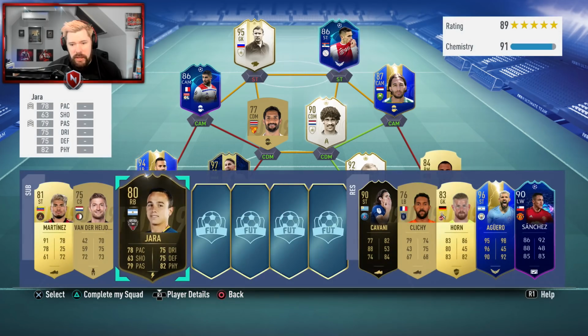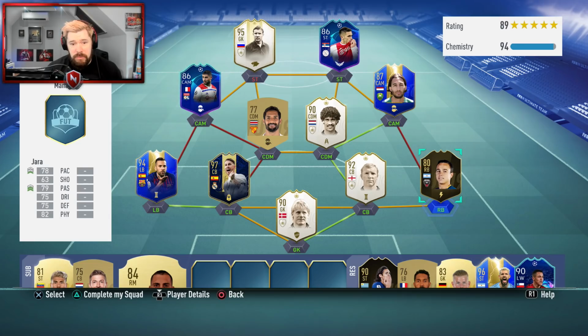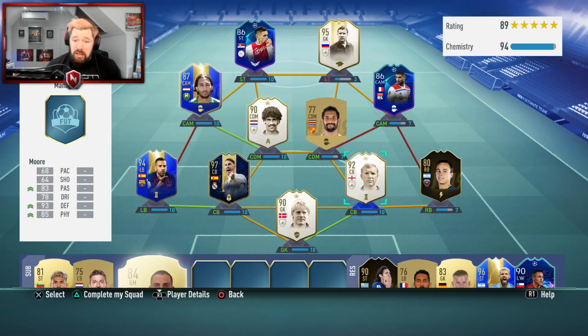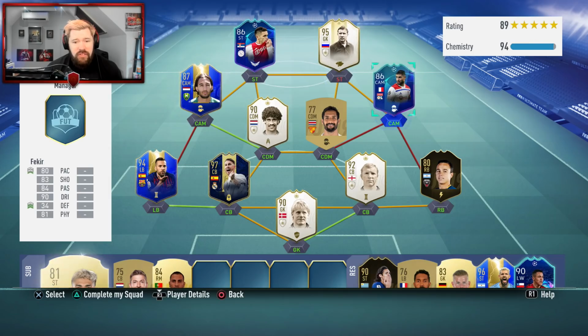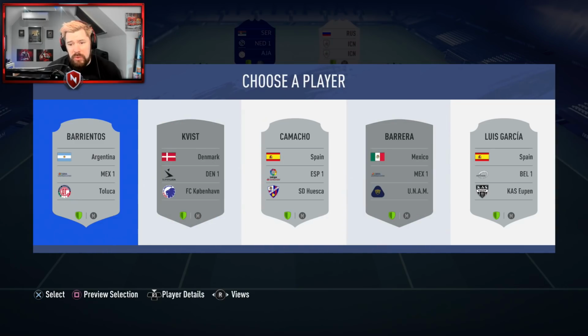I'm gonna take Jara anyway, just because he does link to Martinez. Doesn't strong link to Martinez. Or in fact, Jara at right back is better than Quaresma at right back. And if we put El Chiarte, I was on 94. That's still on 94. Okay. Who's letting us down here? Yashin in goal. What about putting Martinez up front? We lose 5 chem points there. Yeah, I suppose the whole point is just picking the team and then getting the best out of it. And so we will stick to that.